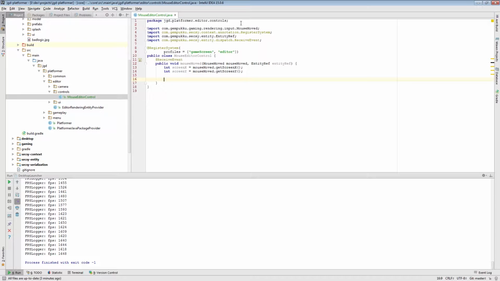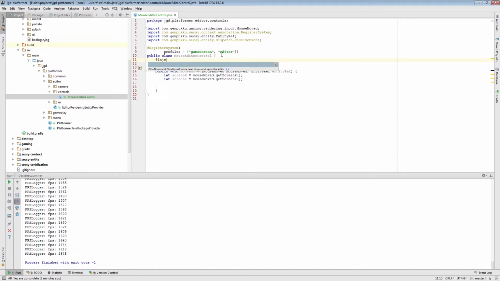Okay, and now we have to figure out the screen position. You can imagine screen X being 0 at the top left and increasing in X and Y depending on the location, to the bottom right of the actual game window. And we have to figure out how this translates to an actual position in 3D. To do that, we have to ask the camera where the camera is and how the position on the screen translates to a position on the camera.